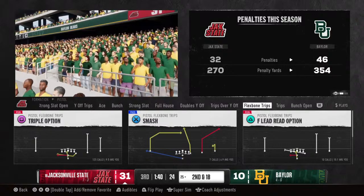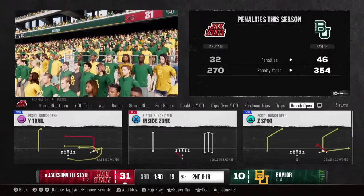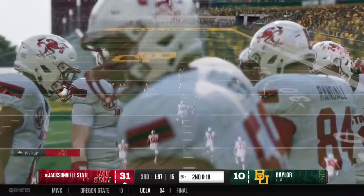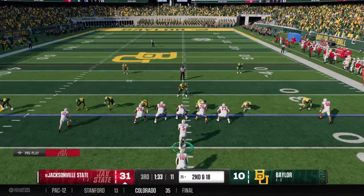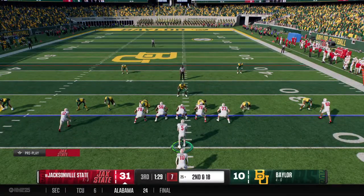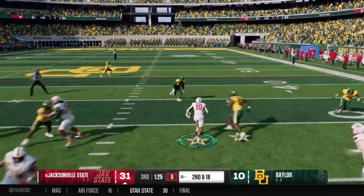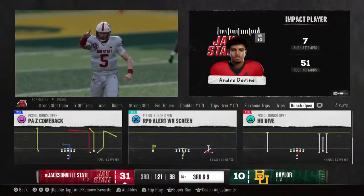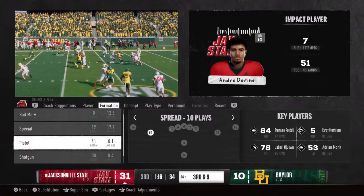Amazing how many times an offensive holding penalty will stall a drive. We'll see if the offense can overcome it. Now on second down, one back in the backfield. He gets the carry. They bring him down, but a solid pickup to put them in position to pick up a first down. And I like the quarterback making the decision quickly.